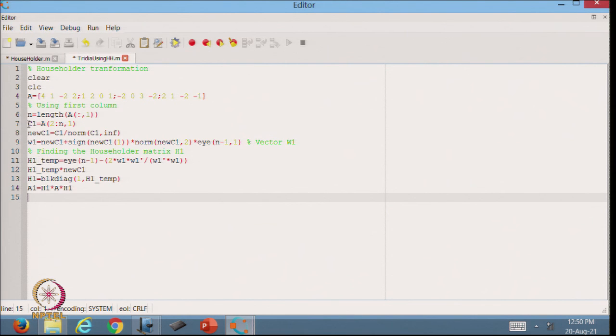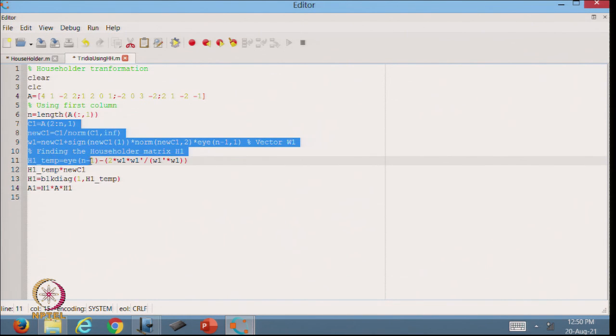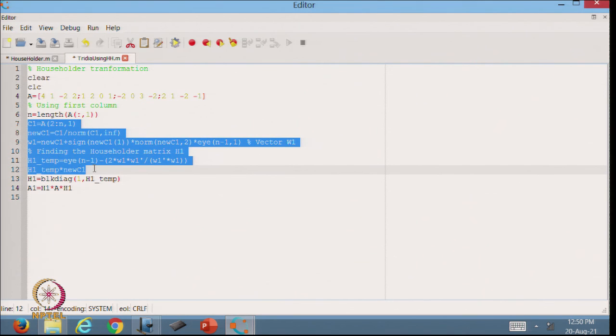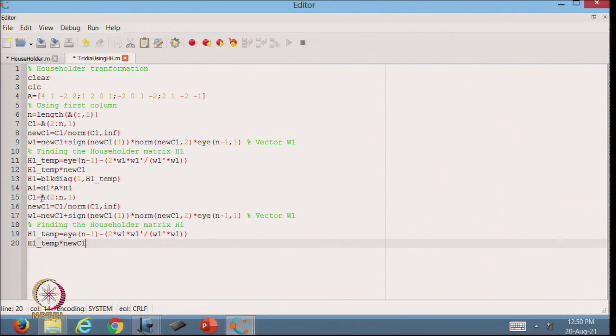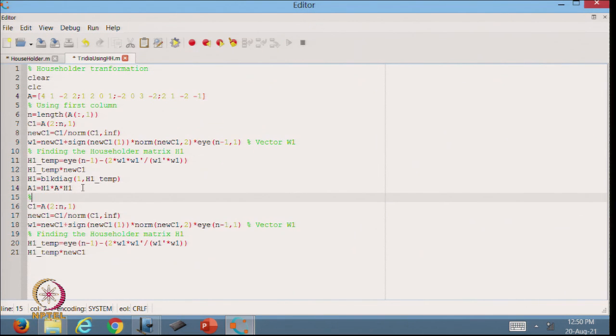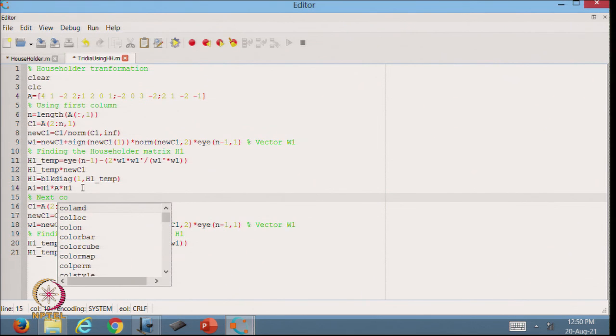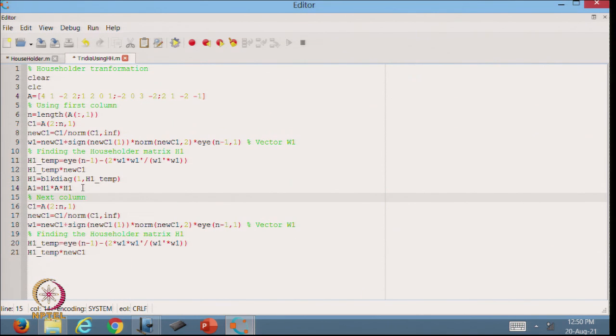Maybe I should go up to here and Control C, put it here, Control V. Maybe I can define here the next column, and then now I can define my.